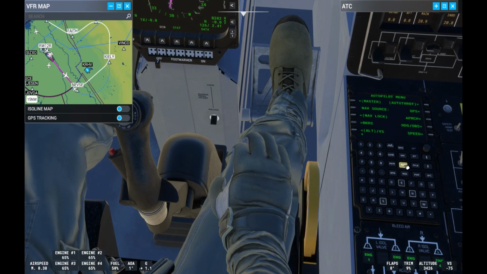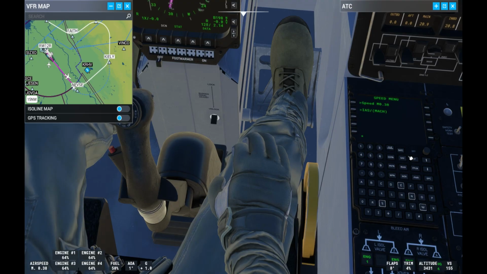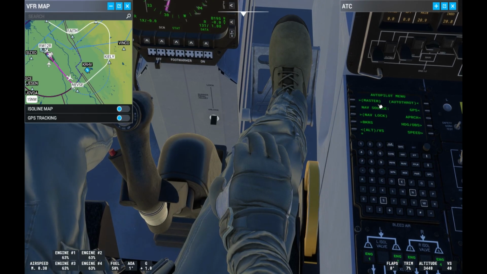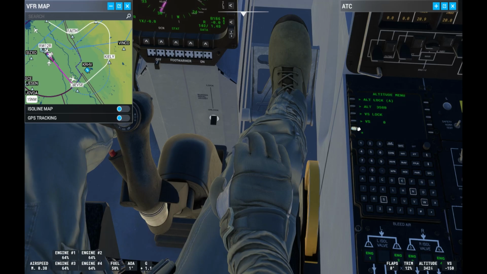NorCal approach, pre-motioning 7007. So again, we can see here master is enabled. Navigation is set to GPS. Auto throttle is enabled. Navigation is locked and enabled. Altitude is also locked. Click on altitude on the left, and in the submenu lock the altitude. We already did this before our flight, so all good.